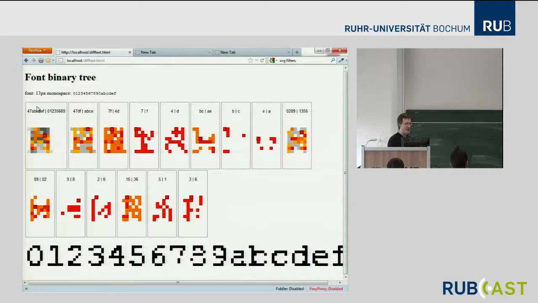So the next step is that we've broken our problem down into 2. It takes the half that had this pixel set, and if we look at this box here, it does the same thing: it takes those 8 characters, draws them on top of each other, and finds the pixels that were used by exactly 4 of the characters. Again, this red pixel was used by 1, 3, 5, and 6.